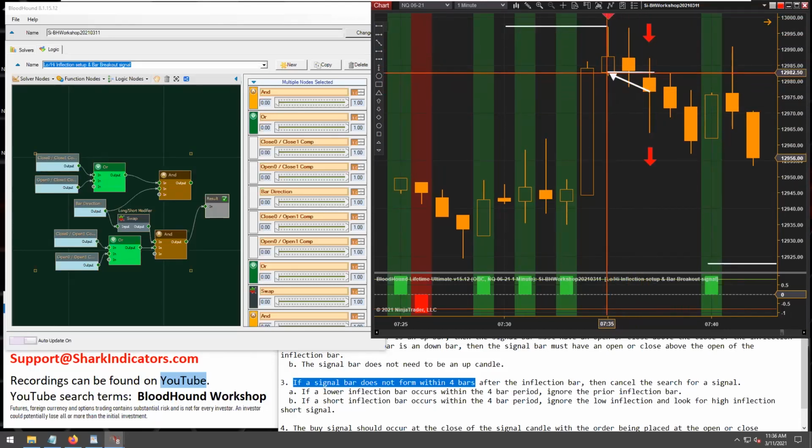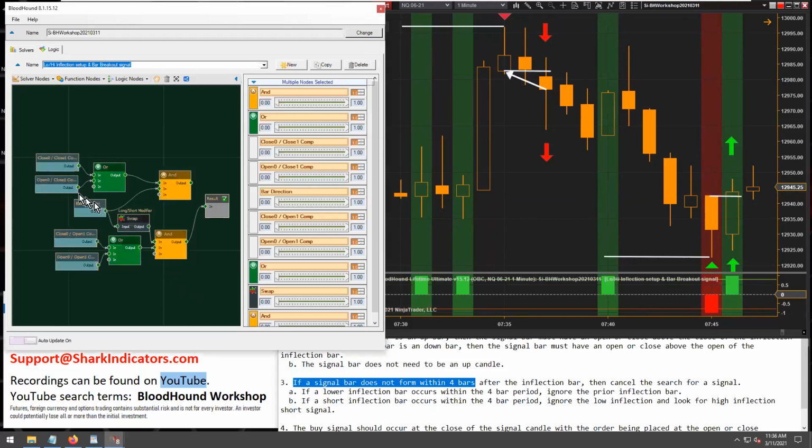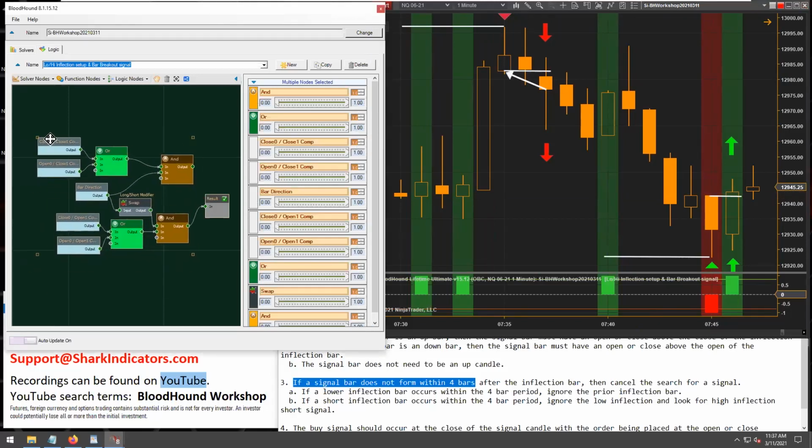So our look back period is now 2 bars instead of 1 bar. Over here, our look back period is just 1 bar. But if this bar didn't close higher, then when we got to the next bar, we would have to compare 2 bars back. So that's what we're going to do: basically repeat all of this logic.